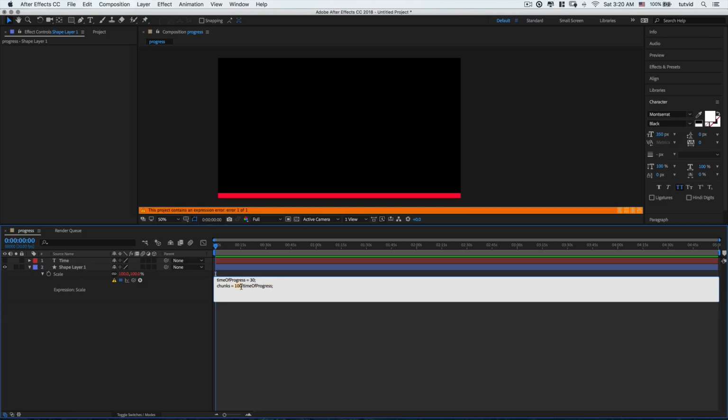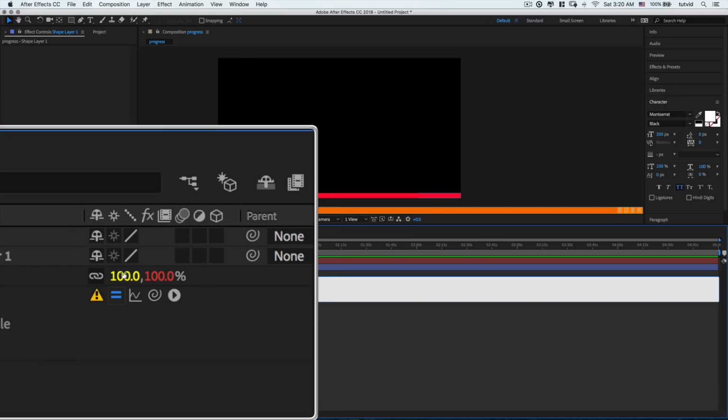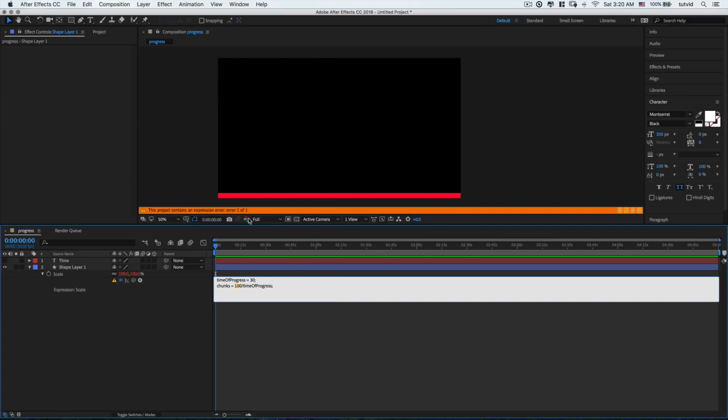Why are we dividing it by 100? Because we know that 100% is going to be the percentage number that makes sure that our progress bar covers the entire screen or shoots across the entire screen. So if we divide 100 by the time of progress, the answer to this little equation will be how much our progress bar needs to progress every second to make sure that it gets across the screen in 30 seconds. So what's 100 divided by 30? 100 divided by 30 is 3.333333. And 3.333333 times 30 equals 100.